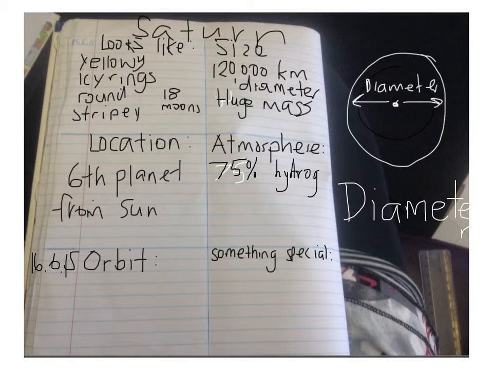Miss B, it says Uranus is. Hang on, Destiny. We found out about the atmosphere on our planets. Casey, tell me what yours is. 75%, the same as. Read it again. 75% hydrogen and 25% helium.